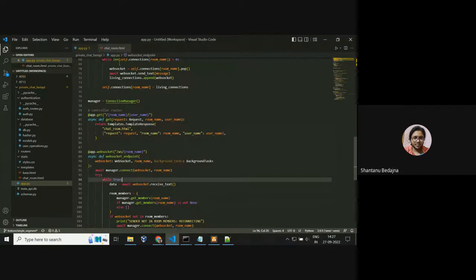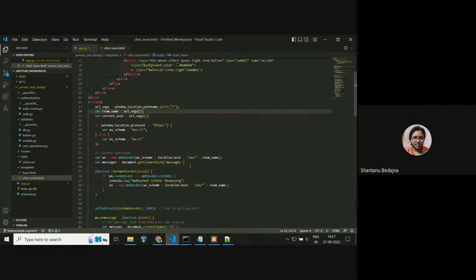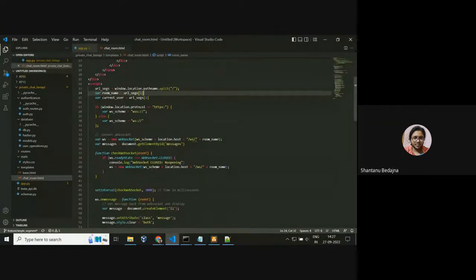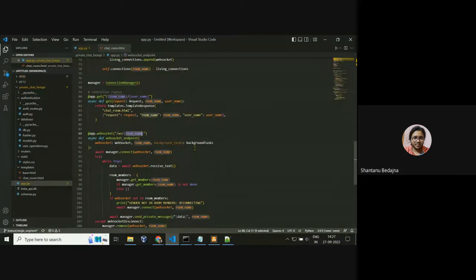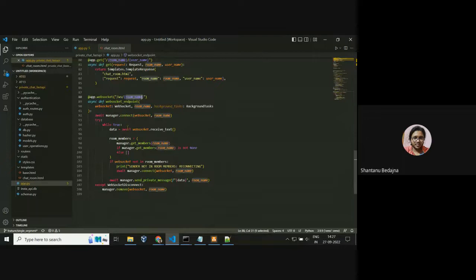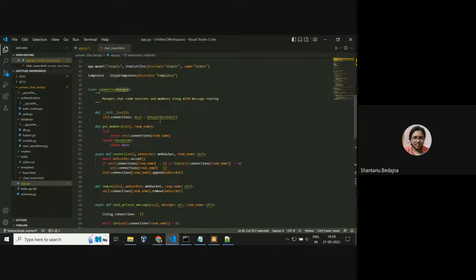Inside that chat room HTML, we can see it is trying to connect to the WebSocket endpoint. So this is the WebSocket endpoint, WebSocket/room name. What is happening here basically? This is the manager class. What things are defined in the manager?